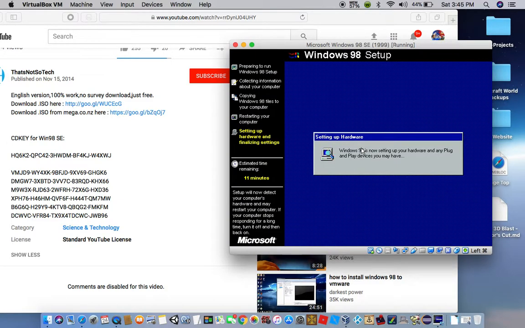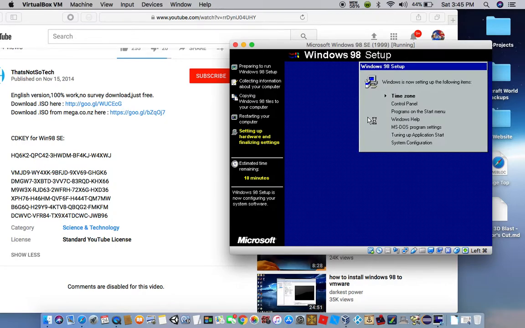It's key if that happens, and it's going to go through the process where it's now setting up your hardware and plug-and-play devices you may have. And then it's going to go through the system configuration to make sure that every file or extension that's with a program is installed and there's nothing wrong or missing.